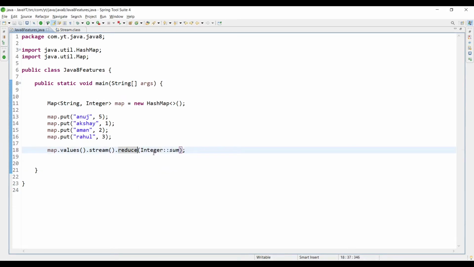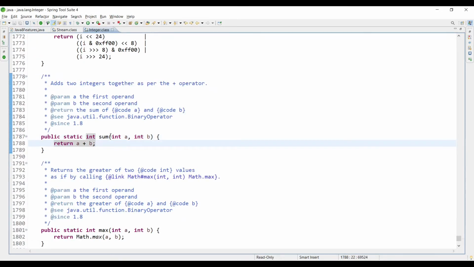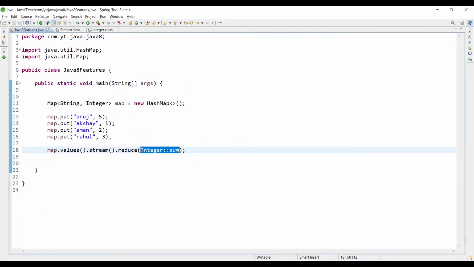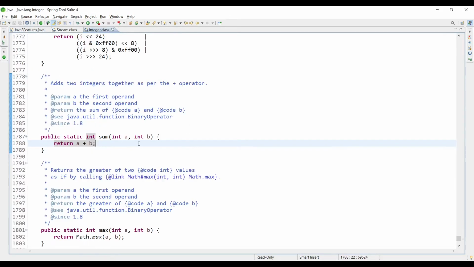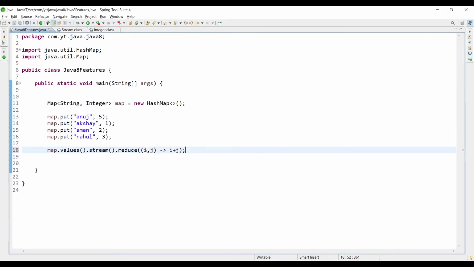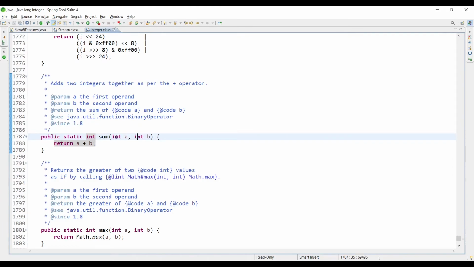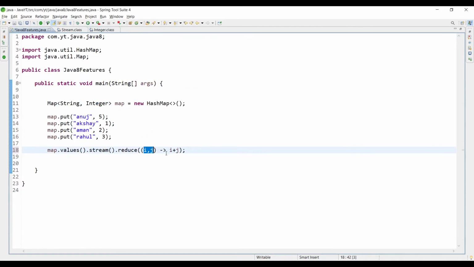Let's see how this method reference works. The sum method accepts two arguments, int a and b, and by default what the compiler looks at is that this reduce method contains a lambda expression, so the input arguments of this lambda expression should match the input arguments of the sum method. So what happens is that i and j will go to this method, and the sum would be returned from this lambda.